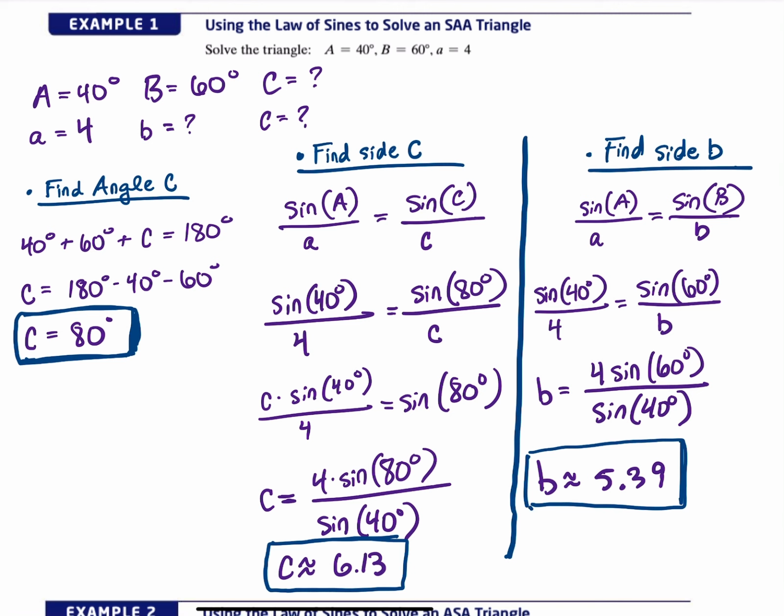So we were able to find our missing angle, and that was pretty simple just by subtracting the other angles from 180. And then we found our two missing side lengths using the law of sines. So just look through what you have available and see what you can produce where you know all the other components, like we knew angle A, side length A, and we found angle C, and we're wanting to find this remaining side length C. So that'll help you decide which ones to pick.